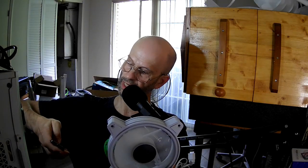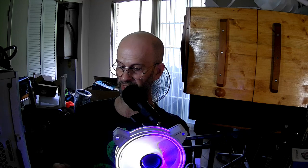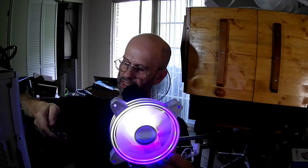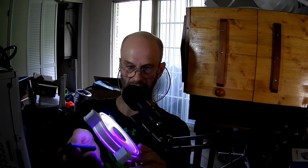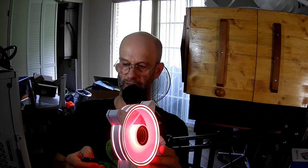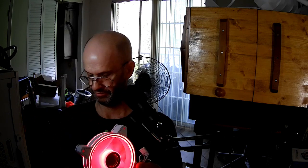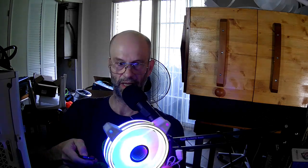So if you don't want to waste energy on that, like I don't. There's also a button for syncing it with the motherboard. Hopefully it works better than the Enedis Aurora fans that I reviewed a while back, which are garbage. You can also hold it in position and then release it. And you also have control over the fan speed, supposedly. Although I don't know. Yeah, I don't know what that's doing. It doesn't seem to be doing much. You can even change the speed of the display.